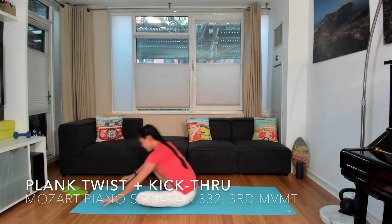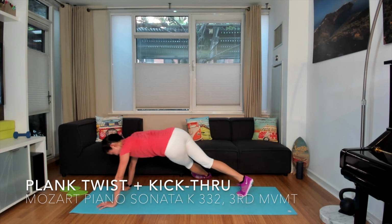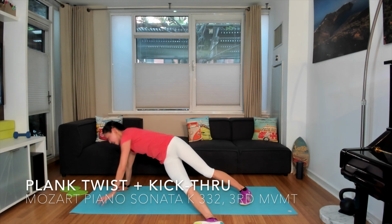Okay, here, same thing with the plank twist. Yeah, letter K. And I forgot to mention, you can rotate to the sides of your feet, and they'll give you more surface area to balance on.